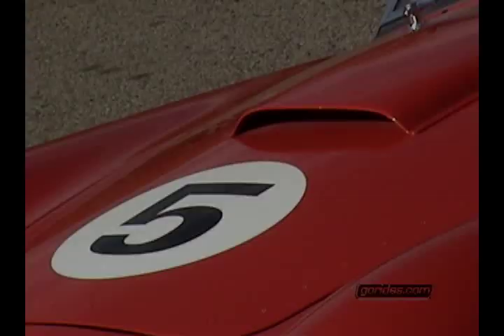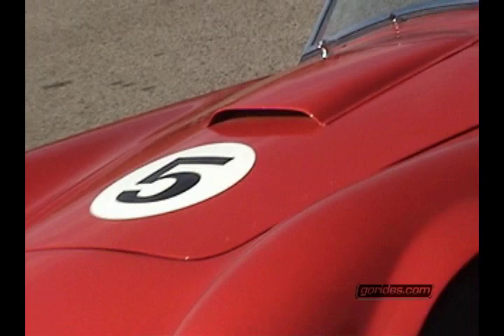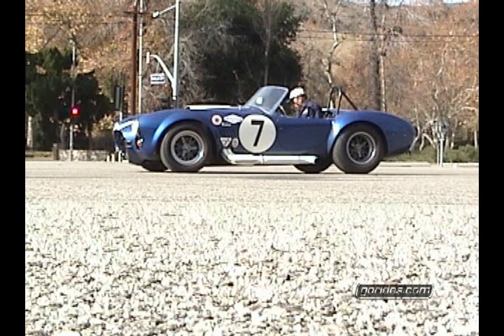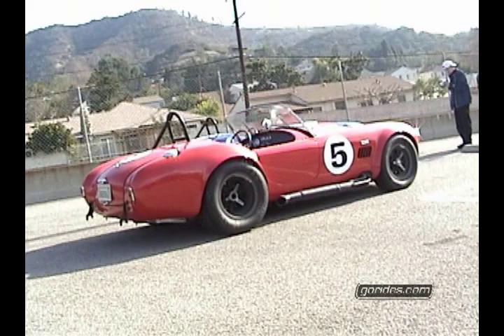When they raced, they each had numbers. The numbers on there now are the more recent numbers from the historic racing. For example, it has the number seven, but when it raced in 1966 it had the number six, and it was painted silver at that time with thin red, white, and blue stripes. I'm not really sure about the color of the red one when it raced — there's not a whole lot known about the details of the Brands Hatch race in Europe; we just know it raced there.